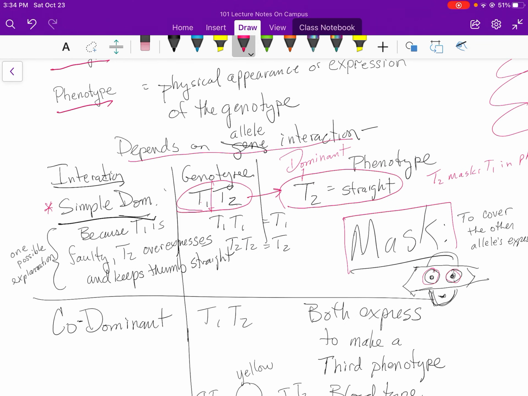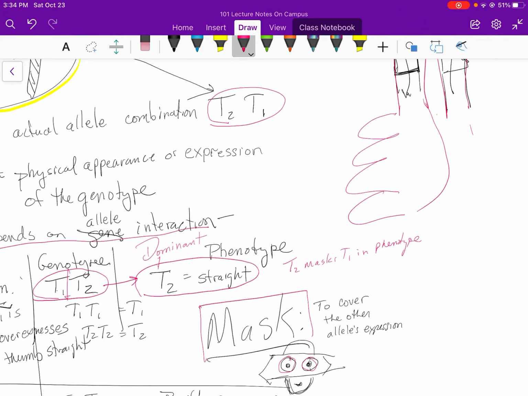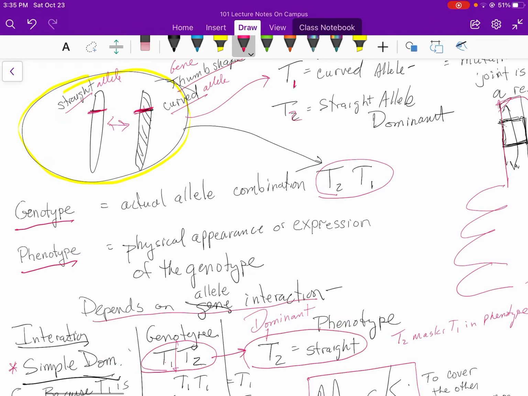Now, one possible explanation that I was trying to come up with for this hitchhiker's thumb is that maybe the allele, actually, this is one way of thinking of these, there might be a mutation in the hitchhiker's thumb here such that a piece of the joint is missing right here so that it doesn't stop the thumb from kicking back like that. And it's a small mutation, a change in the genome changes the proteins here, and that results in this new shape, okay?